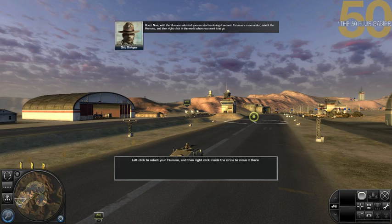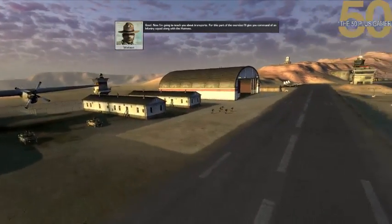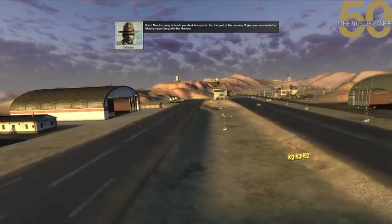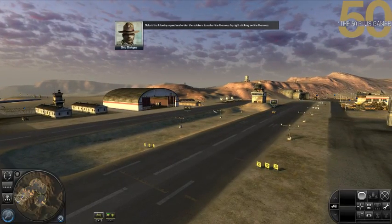Good. Now with the Humvee selected, you can start ordering it around. To issue a move order, select the Humvee and then right-click in the world where you want it to go. Good. Now I'm gonna teach you about transports. For this part of the exercise, I'll give you command of an infantry squad along with the Humvee. Select the infantry squad and order the soldiers to enter the Humvee by right-clicking on the Humvee.